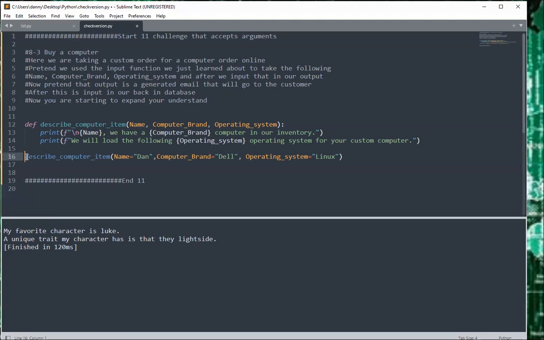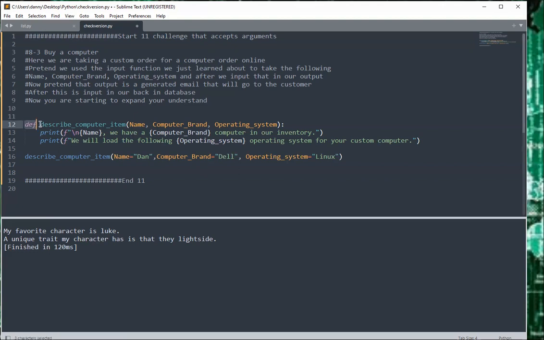Here we have our function, describe computer item, or actually, I'm sorry, this is the call right here. This is calling the function. That's just the function name, and then what we want to pass as arguments, what we're passing down to that function so it can do its job. So we have name, Danny, computer brand, Dell, operating system, Linux. When we call that function, here's the function actually.